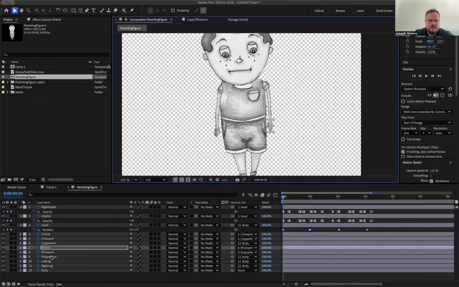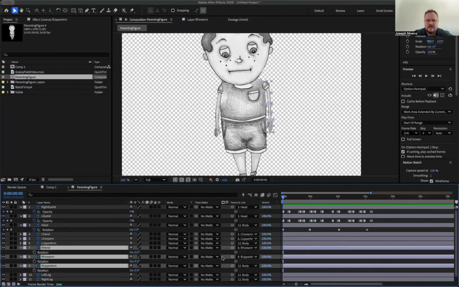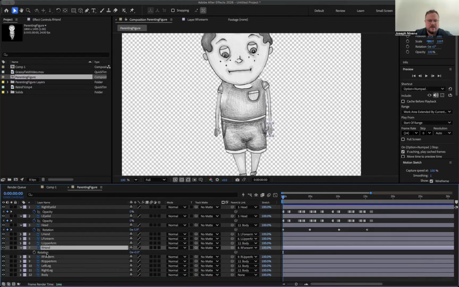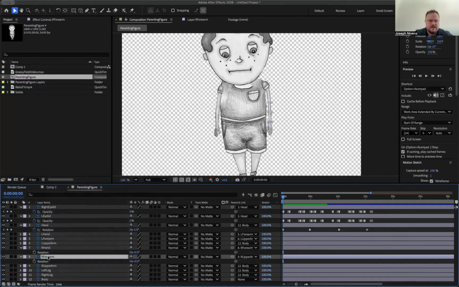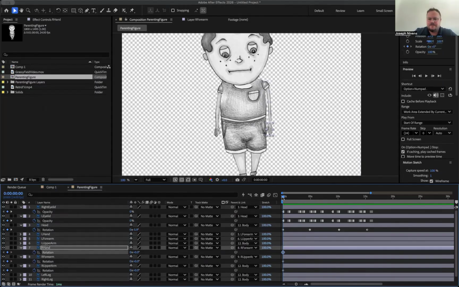So right upper arm, hold shift, and select the right hand, right forearm, and right upper arm, and press R for rotation. You can also just do them one at a time, so you don't have to do each one together. You could just click on one and press R, click on forearm, press R, click on upper arm, press R, and then turn these on with my cursor set to 0.